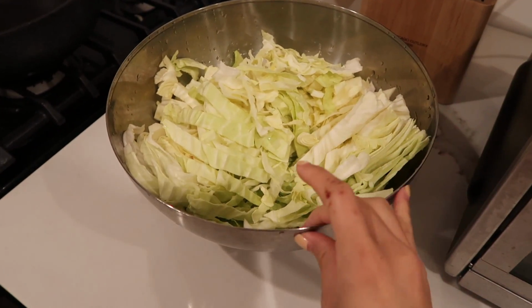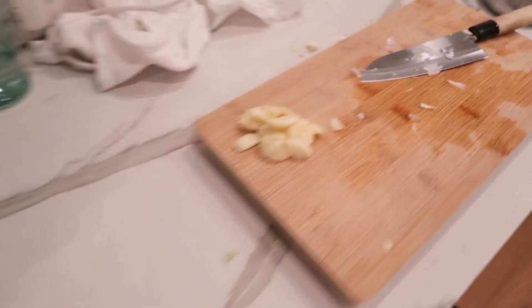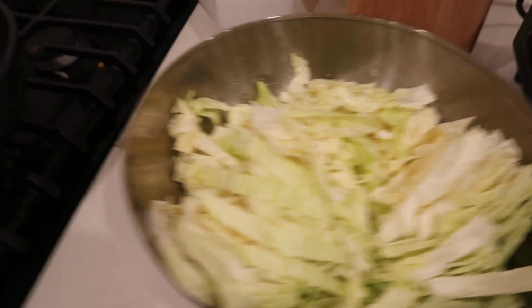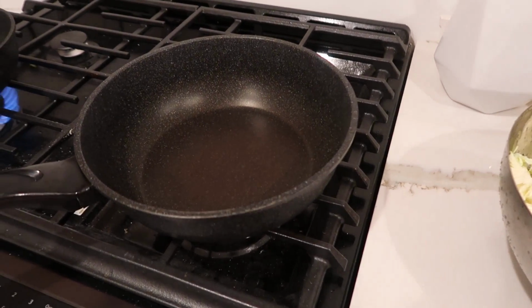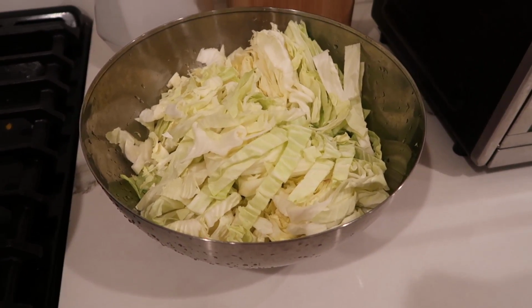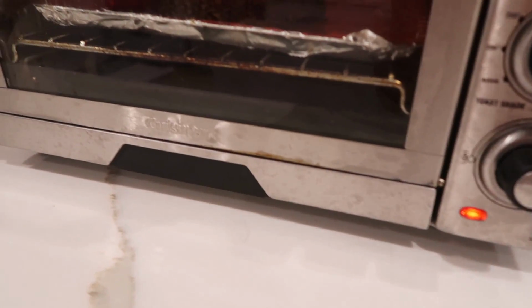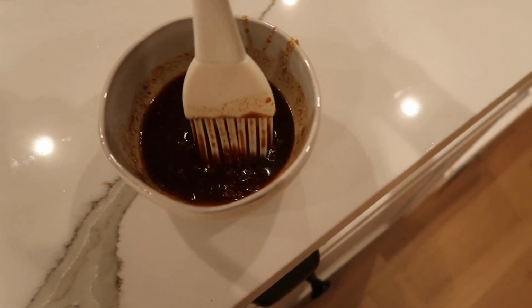We got groceries today and had some veggies left over. Making cabbage, one of my favorite vegetables. The way I cook it, I just stir fry it. I put a ton of garlic, about that much, and this is one full cabbage. When it's almost ready I add a little bit of fish sauce and it tastes so good. It really brings out the sweetness of the cabbage. That's my little recipe. And Wah's baking this sea bass. What flavor? Garlic miso ginger. Tastes very yummy. I'm guessing this is that sauce right here.